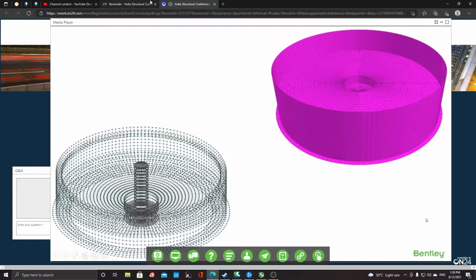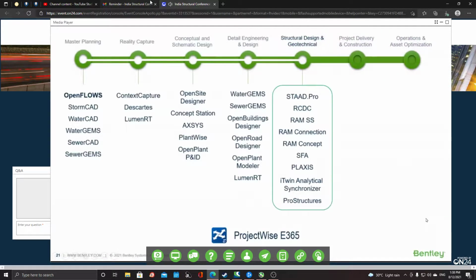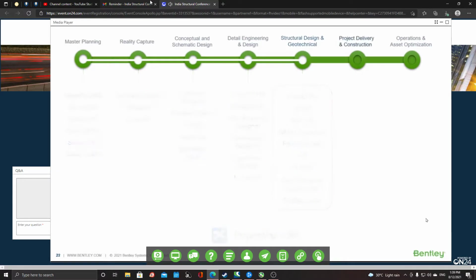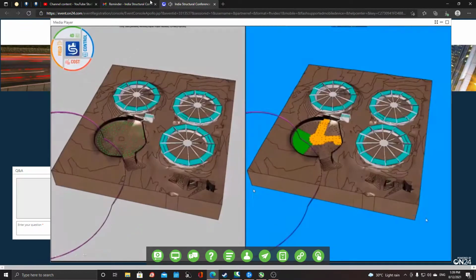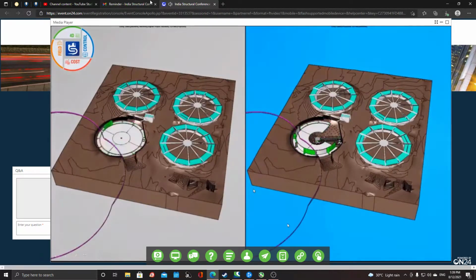We'll discuss them later in part 2 of this presentation. Here, you can use one of the tools or the entire portfolio for structural design and geotechnical. And moving on to the next phase of project delivery and construction, Bentley can help with the 3D rehearsal of the construction process.